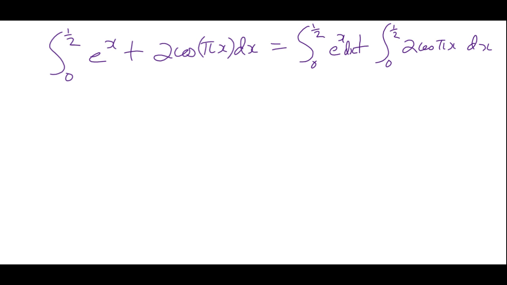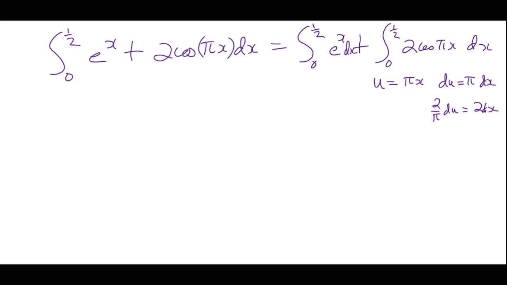We don't have to do any substitution here, right? That's straightforward. We do have to do substitution here. So what are we going to substitute? Well, u is pi x. Then what's du? Yeah, du is equal to pi dx. Now, we don't have a pi dx. We got a 2 dx. So how do we make pi dx into 2 dx? Multiply by 2 over pi, right? So 2 over pi du will be equal to 2 dx.